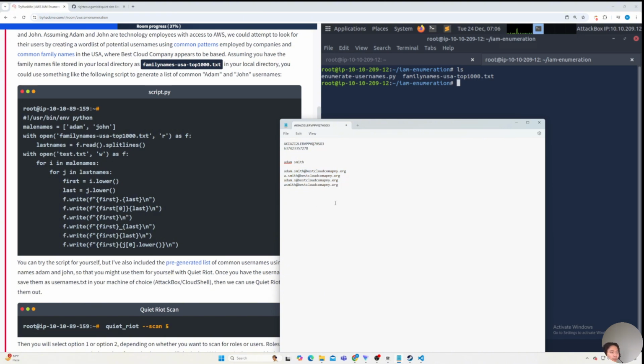So basically with only a first name and last name, you can have different combinations on the naming conventions of the email. And since we don't know what naming convention Best Cloud Company is using, we have to run the script. If by chance during our reconnaissance phase we get hold of the email address of some employees from Best Cloud Company, then we know the format, and it's going to be easier for us. Okay, and let's try running the script.